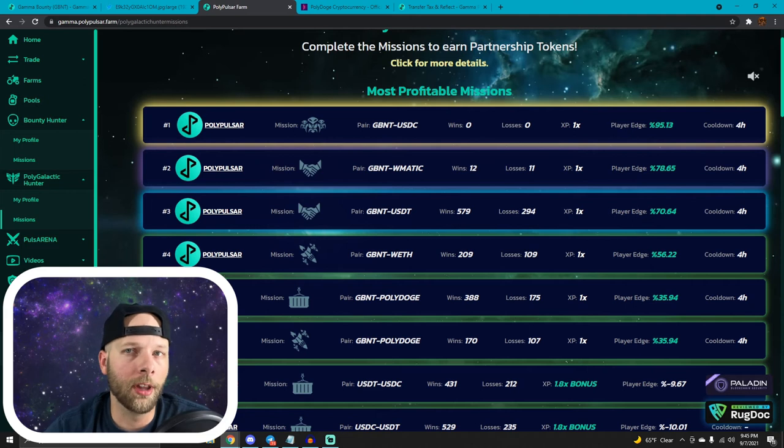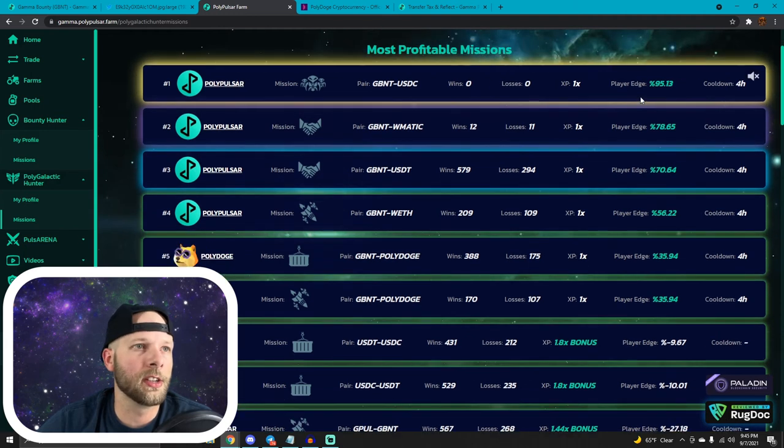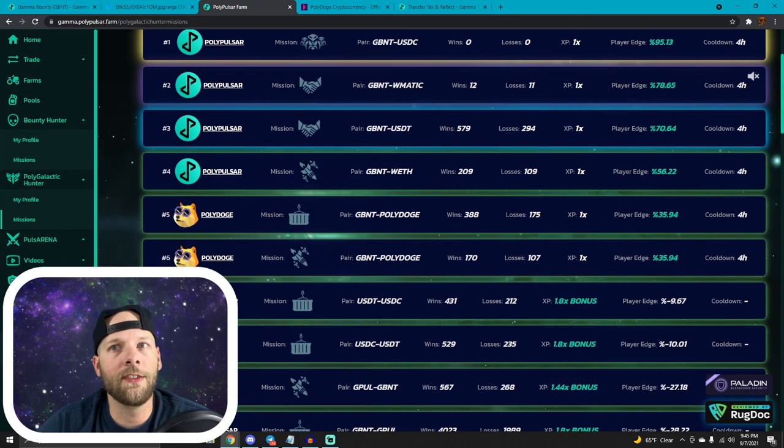Your hunter will be able to level up by completing missions as well as earning rewards in different tokens. Some of these missions are set up so you statistically will make a profit by playing, and you can see this listed as the player's edge. For example, this mission here has a player's edge of 95%. Now what this means is the odds of success, mediocre success, or great success are unchanged. However, the rewards distributed make this mission more profitable and in the player's corner.